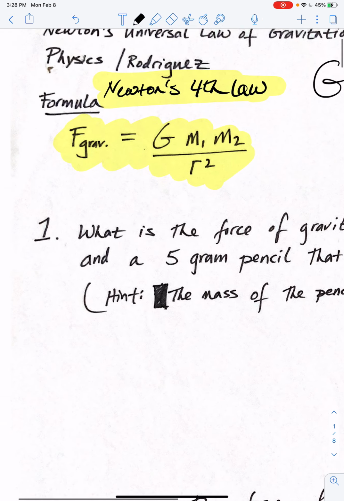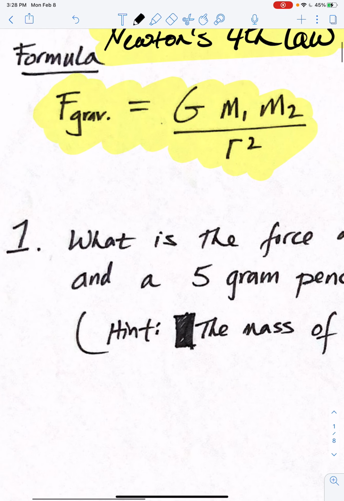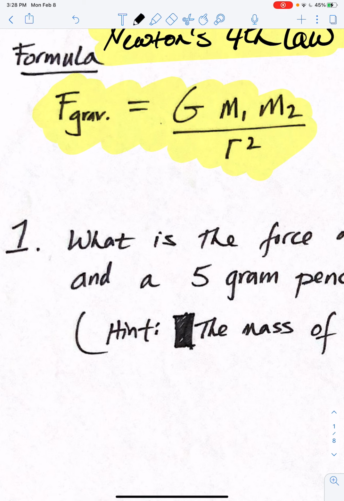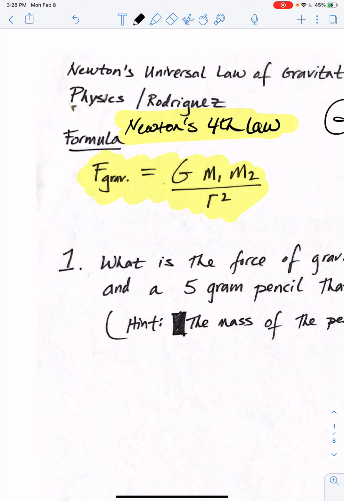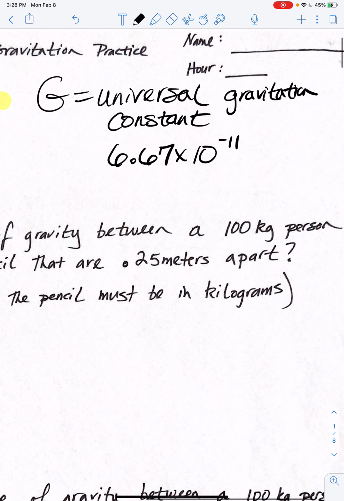Just realize that when you use this formula and you plug in masses that are in kilograms and an r that's in meters, you're going to get newtons out at the end. So we could figure out the units for G, but it's really not that important right now. And I'm a pretty big stickler for units too. So if I'm saying it's not that important, just don't worry about it right now. And if after you use this formula enough, you want to come back and learn the units, you can, but it's nothing groundbreaking or anything.